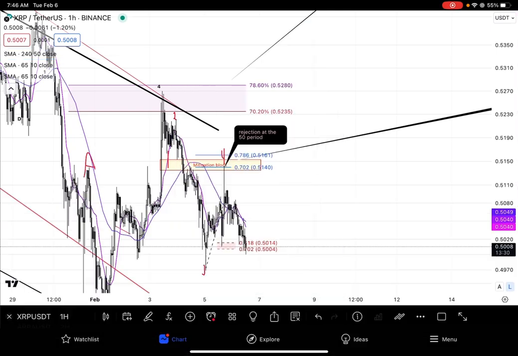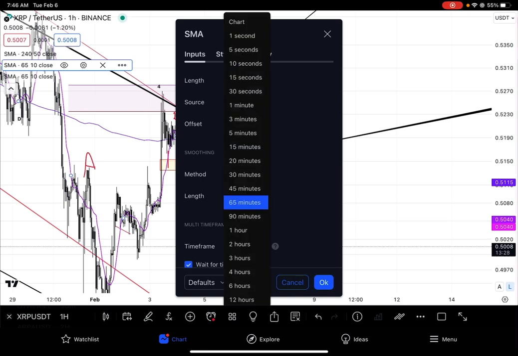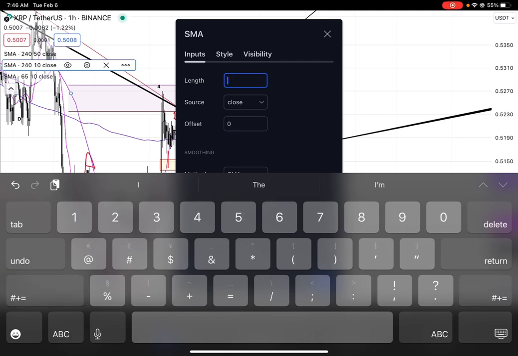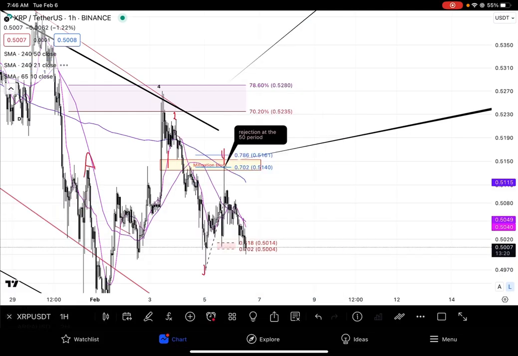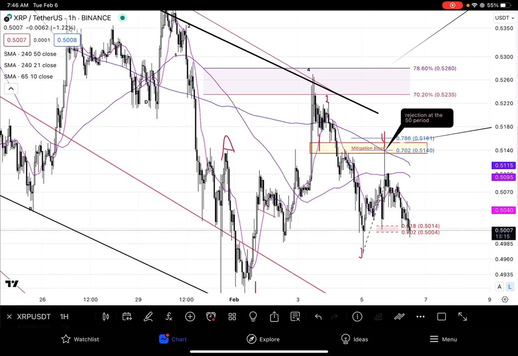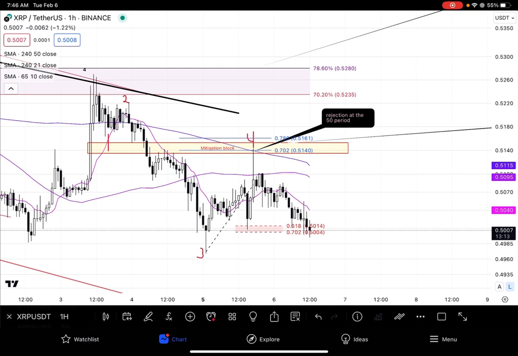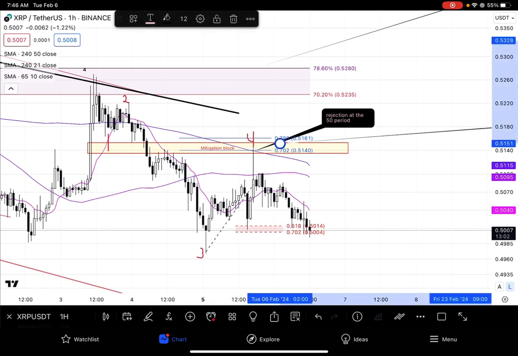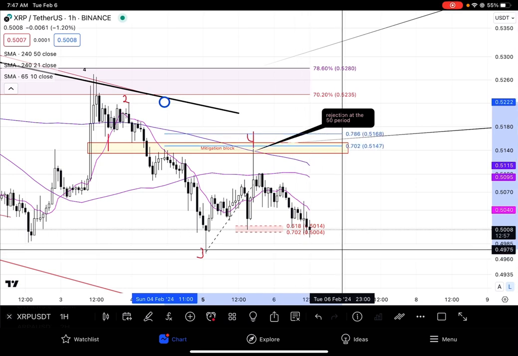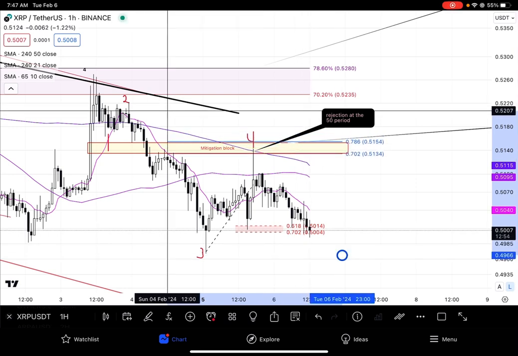And I really like the 50 and 21 period on the 4-hour time frame. I feel like it really shows you where the trend is going, and it shows you if bulls are in control. And you can see here for our fourth wave, we wicked right up to the 50 period moving average, right to the mitigation block, and towards the 702. The 702 from our subwave 2, right? Our subwave 2 down to the bottom of our subwave 3. Okay, so this is good over here.